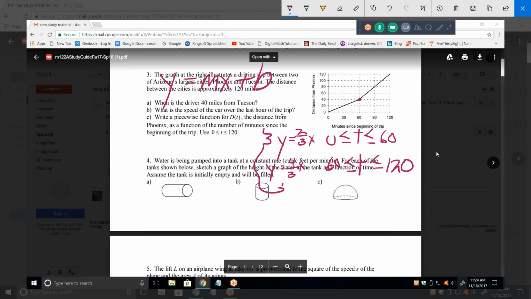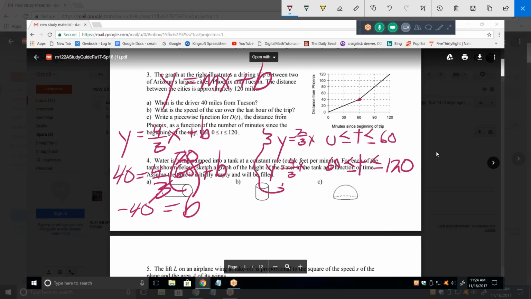So here's our equation. I'm going to write over here on the left side. So y equals 4/3 x plus b, and we need to solve for b. So we put 40 in for y. 40 equals 4/3 times, we put in 60 for x, and that's going to let us solve for little b. That cancels with that, leaving 20, producing 80. Little b is minus 40. So the equation of the line is 4/3 x minus 40.